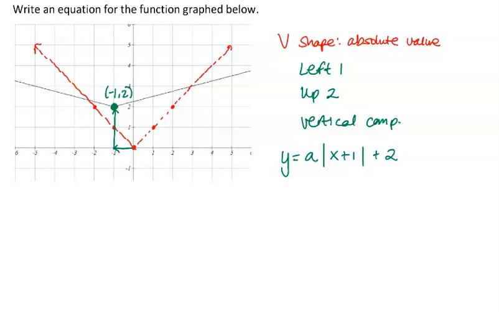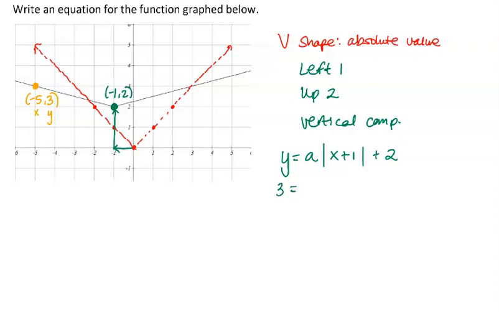So one way would be to just kind of look at some key points on the graph, but we're going to look at a strategy here that will also work for us as we get into more complicated functions later on. So I'm going to look for just some nice point on my graph. So other than that tip of the V, the kind of vertex, I notice that it goes through the point (-5, 3). So -5 is an x value and 3 is a y value. I can plug this point into the equation that I've written and solve for A to find what my vertical compression value is going to be.